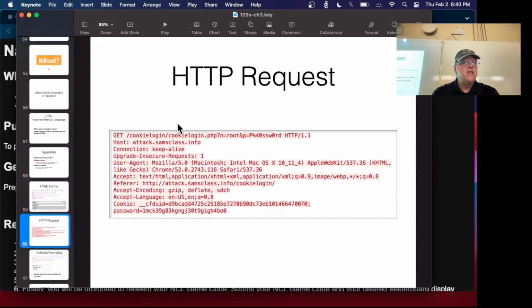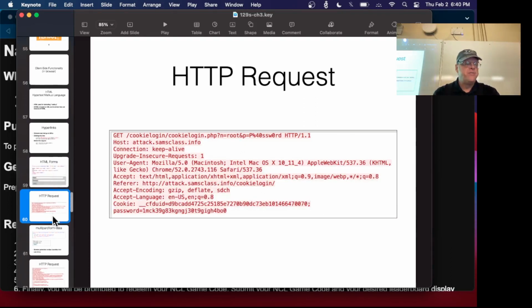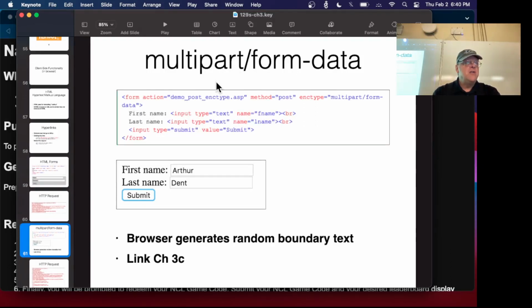And so that creates this request. Because I used a GET request, it puts the name and password right here in the query string, which is not a good practice for a password, but you can do it. This is a GET request. This is how the parameters will go to the server. And then the PHP script on the server will be able to run whatever coding you want to based on those parameters.